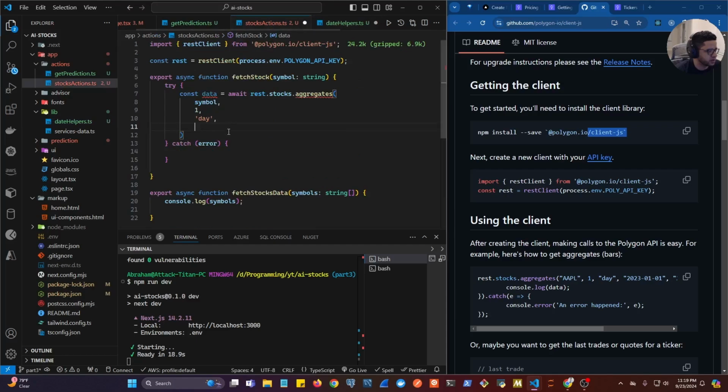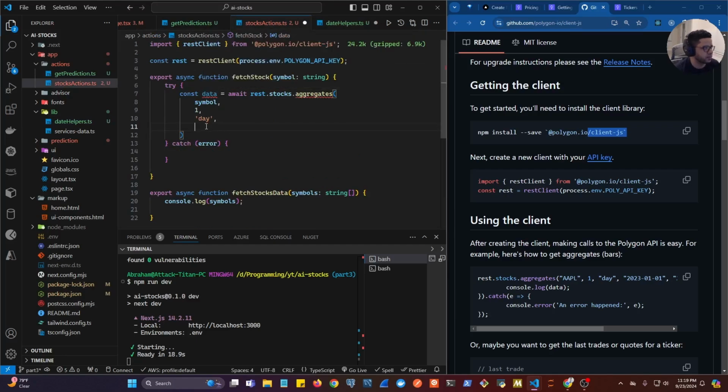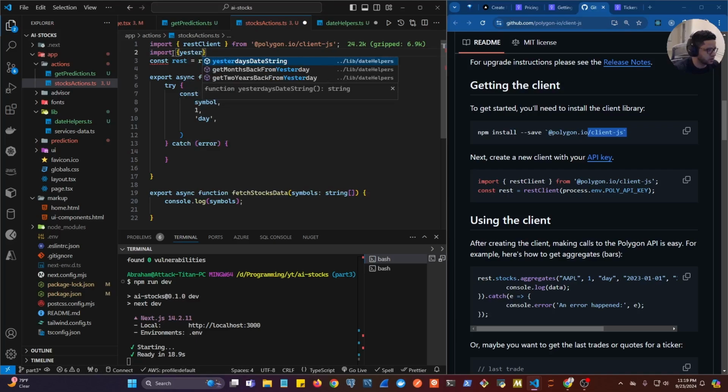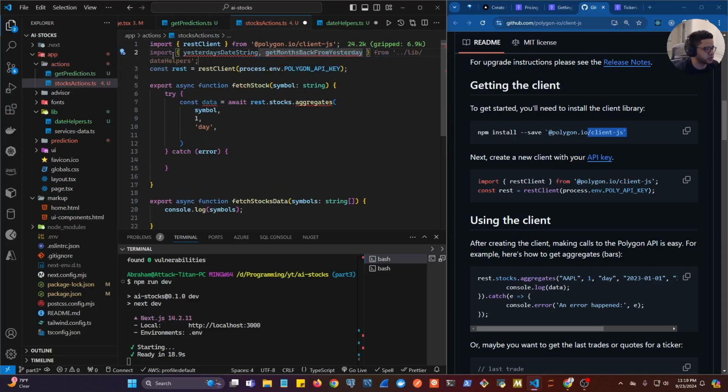So if we go back here, we need to start with the from date, where we want to start from. So let's import here the yesterday date string, and also let's go with the get months back from yesterday function.